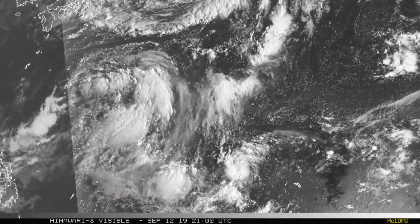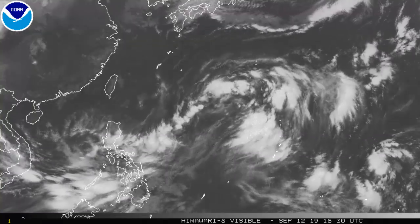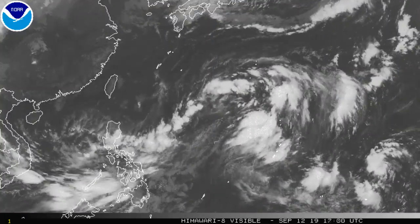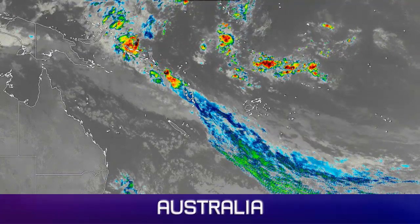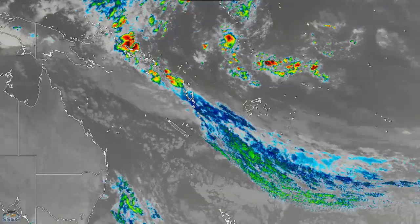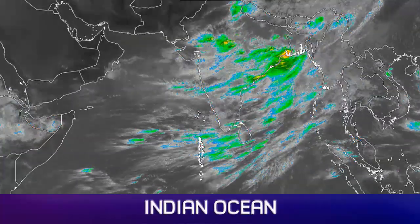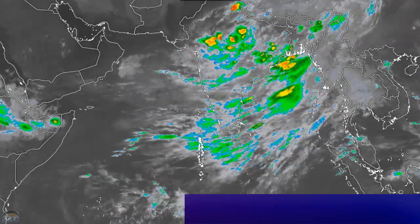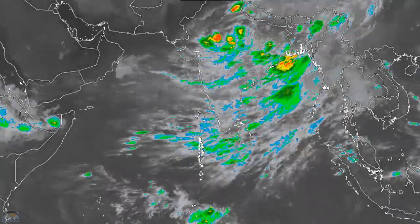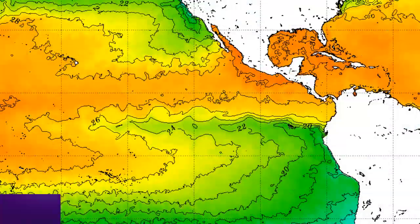The Western Pacific also has a very odd situation, disorganized chaos really. You can see Invest 97W near the bottom right hand side of the screen, and the other Invest 95 and 98W, which is part of that massive system there, low pressure area in the central part of the Western Pacific, and it's still uncertain where they're all going to end up going. The Australia and South Pacific region looks like this, still being tracked locally is a disturbance there near the Solomon Islands. Very little has changed with that in the last 24 hours. And in the Indian Ocean, we've got a few blow-ups along the coast of Andhra Pradesh and Odisha like there was yesterday, and a few thunderstorms inland in India.